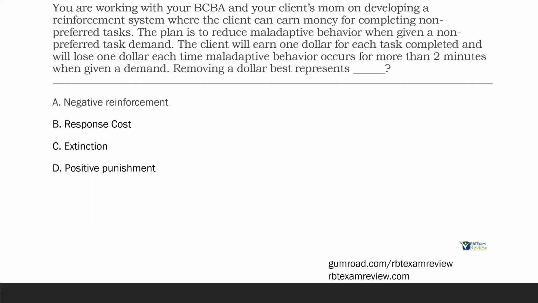Always read all your answer choices. Extinction, we're not putting anything on extinction. We're taking something away as punishment. D, positive punishment. It is a form of punishment, but it is negative because we are removing something. So the answer is B. That's a tricky question. If you got it right, great job. If not, review some of your terms and definitions, and come back to it.